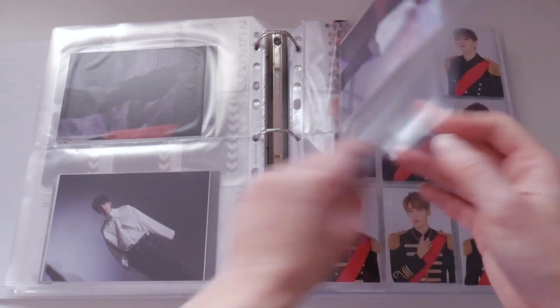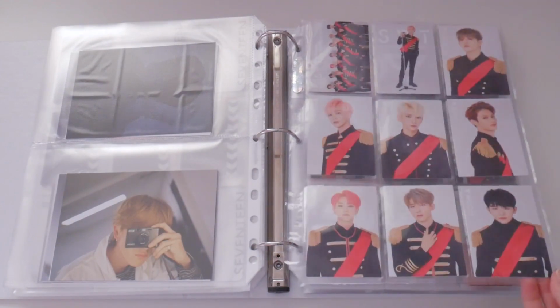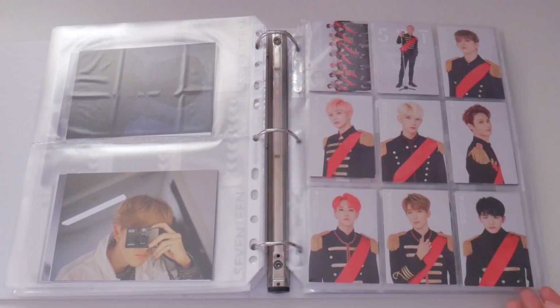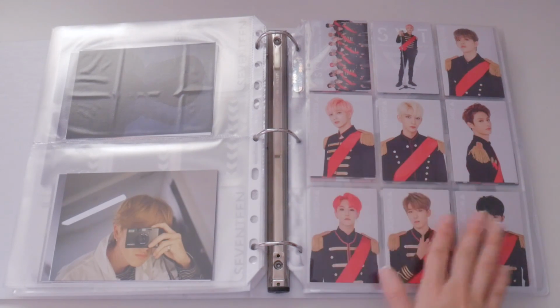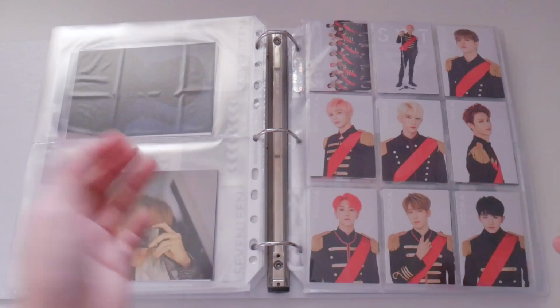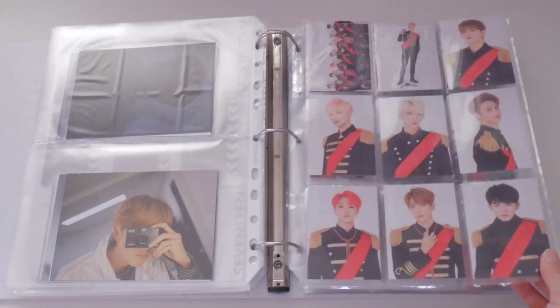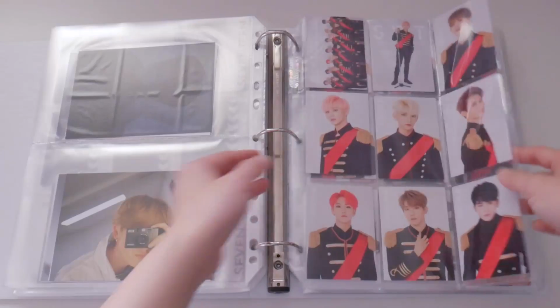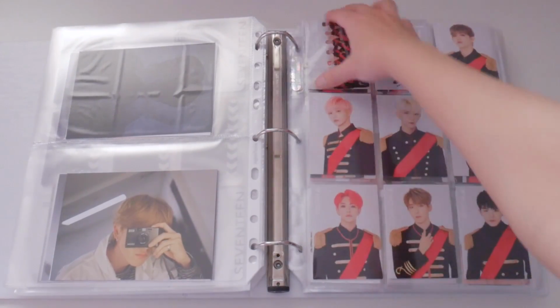and then Minghao. So this right here is the era where I kind of went a little bit crazy and I bought some photo cards while I was in Japan for the concert and the fan meet. So I am very happy I was able to get this set, this whole prince set, and I'm obsessed with this set. I spent lots of money for it, so I think I should keep it. Anyway, so I do have the full prince outfit one.